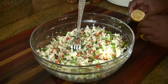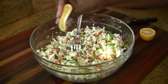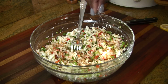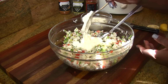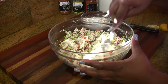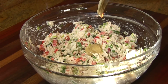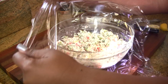Then we're just going to squeeze a little bit of lemon juice over, a couple of teaspoons. You know, lemon juice offers a great freshness to most seafoods. Then we're going to hit it with a little bit of Grand Diamond all-purpose seasoning, and that's to taste. And then a little bit of kosher salt. A little bit of mayonnaise. It's about 1/4 cup, but no more than 1/3. You still want your crab meat to be the star of the salad, and you want to be able to taste it. And don't forget a couple of teaspoons of Dijon mustard, like I almost did. And then cover it to chill.